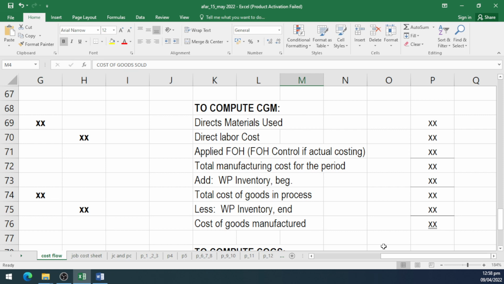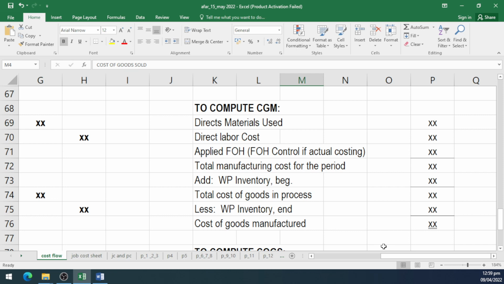In the problems na pwede nyong ma-encounter ay maaaring hindi given yung beginning and ending inventory. Instead, yung change, increase or decrease. You must know how to do it, ano? How to adjust it to compute the cost of goods manufactured. Pag ang work in process inventory nag-increase, mas mataas yung ending kaysa beginning. Parang yun ang ending na lang. I-treat nyo na parang ending, kaya dideduct nyo yun pag increase in inventory.